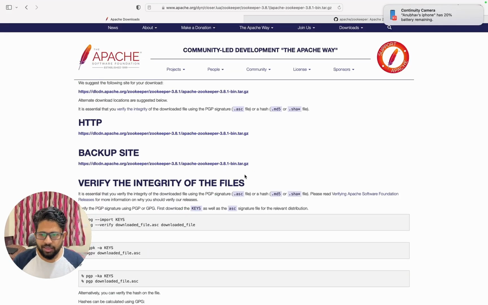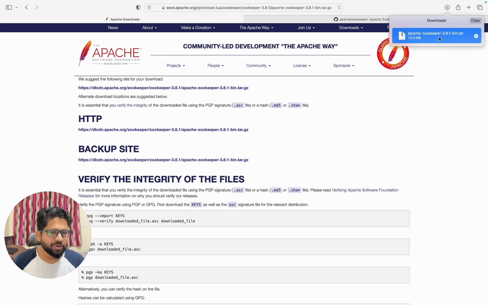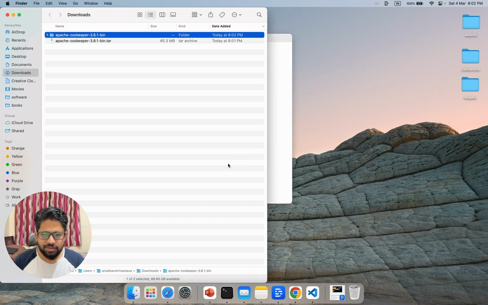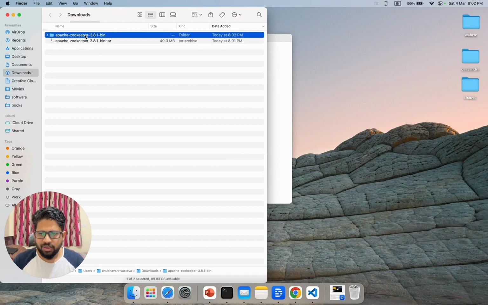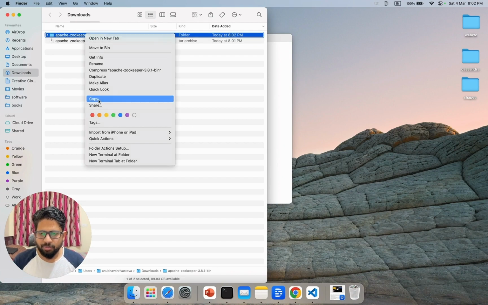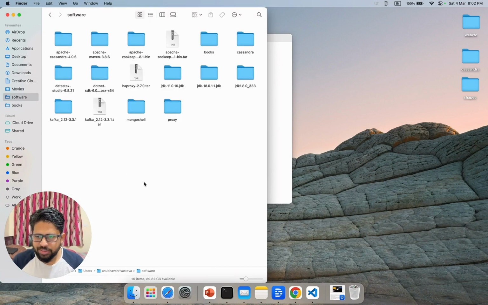You come here and then from here, all you can do is to download the zip file. Once you click, the download will start. Once the download is done, you can click on the link and it will unzip the file. So I have downloaded stuff. All I need to do is copy. So you can run things from downloads as well, but I have a specific folder in my machine where I keep all my softwares. So let me just copy my stuff to this place.